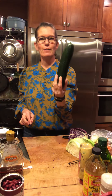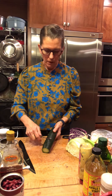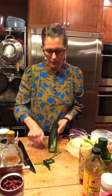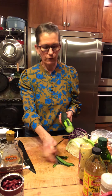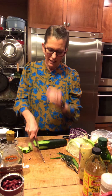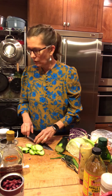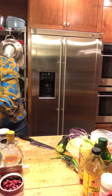Last thing for the salad bar is cucumber. Now cucumber is something I'm not crazy about, but I'm loving it more and more. The skin some people find a little tough and it can be waxy. What I do is I kind of rough peel it, so there's still a little bit on there to make it look interesting, but not enough that it's slimy and tough when you take a bite. And I'm going to put them in whole pieces because if people are looking for a finger food, they can just grab one out. I'm out of room — I need a bigger container.